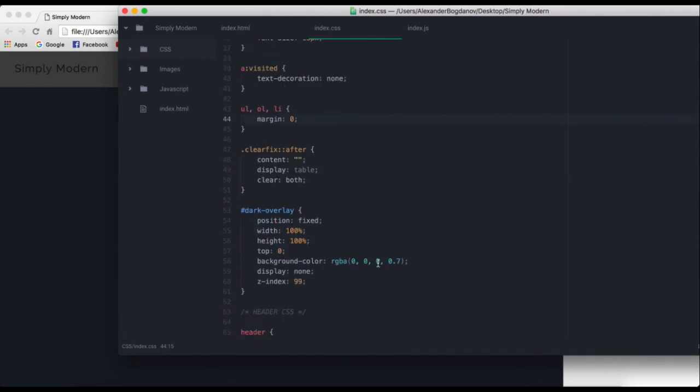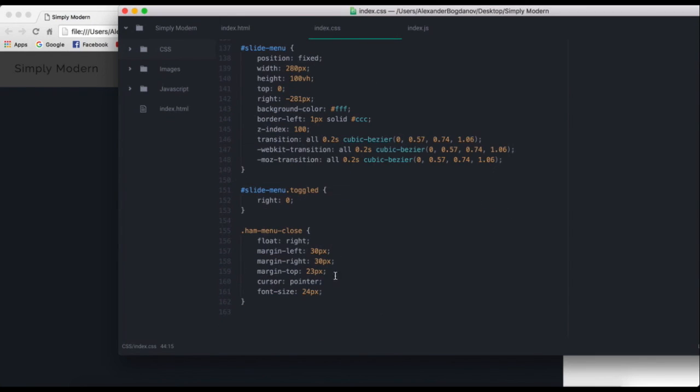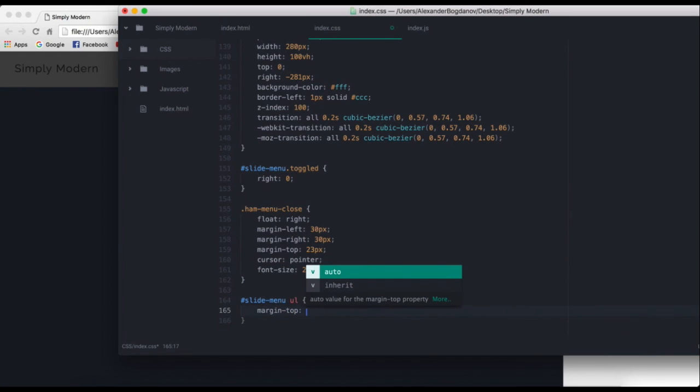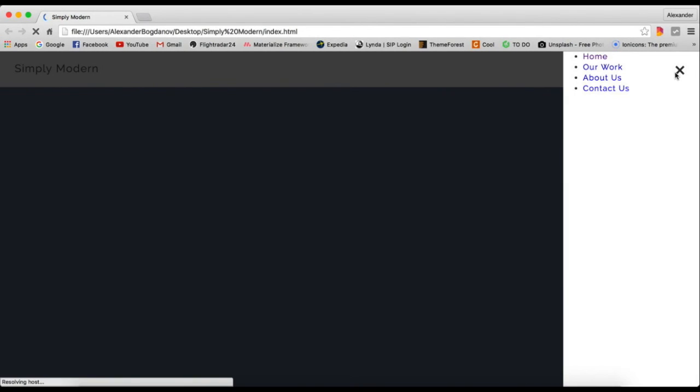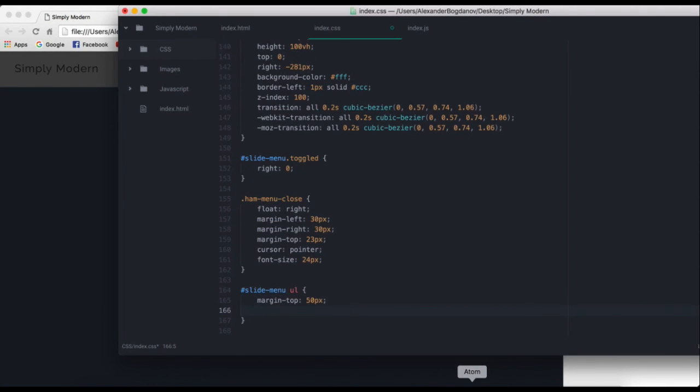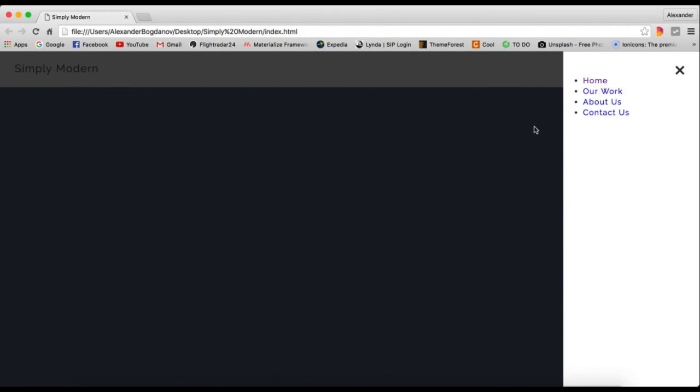So now I'm gonna target this real quick. Slide menu UL margin top of 47, was it? 47, so 150 pixels. Let's see. Yeah, I think that's good. Why is it on the side?